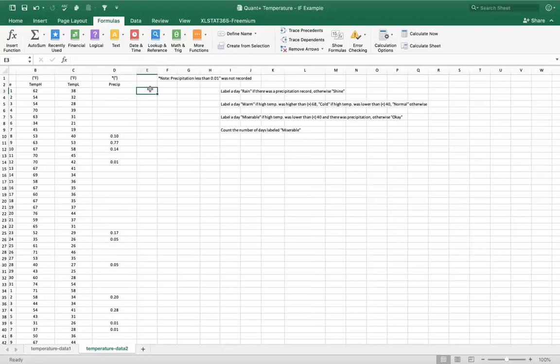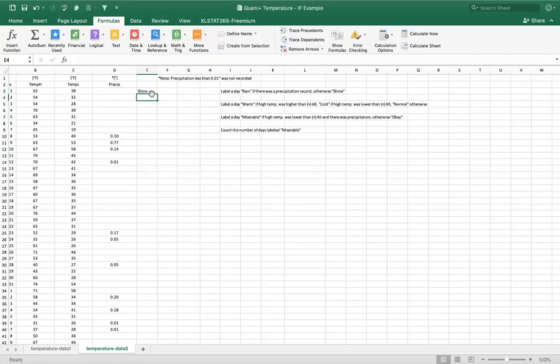Now this one is relatively simple, so all we need to do is type it out as equals IF, B3, it's if D3 because that's where the precipitation column is. If it's greater than 0, then it will be rain. This is the value for true. If it's false, then it is labeled as shine.